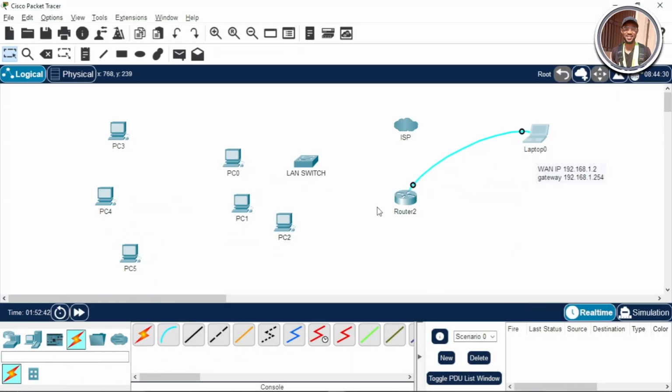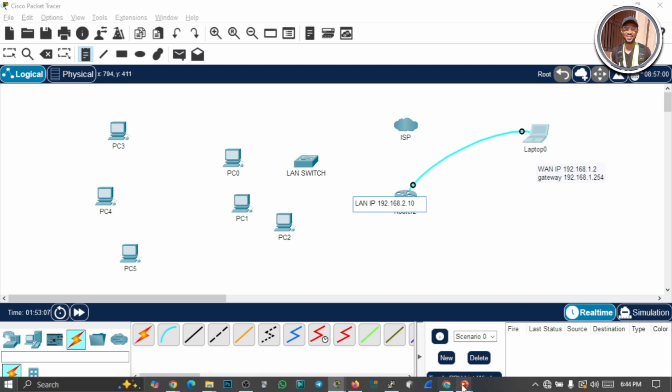So let me assume here the next port that will be connected to this switch, we're going to be giving it this IP address. Let's say our LAN IP will be 192.168.2.10. Let's leave it that way.